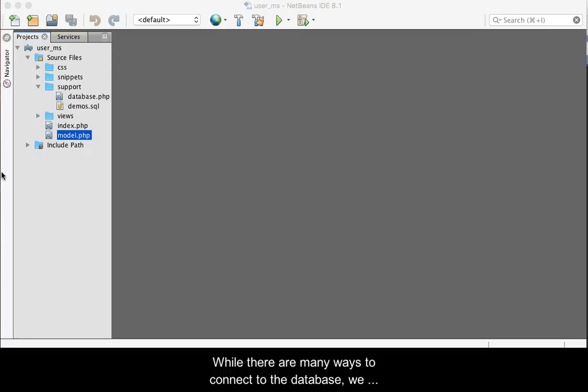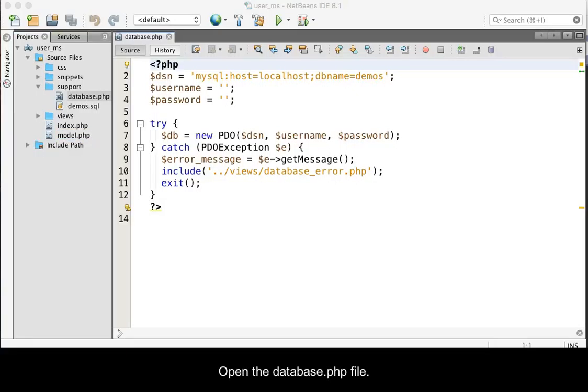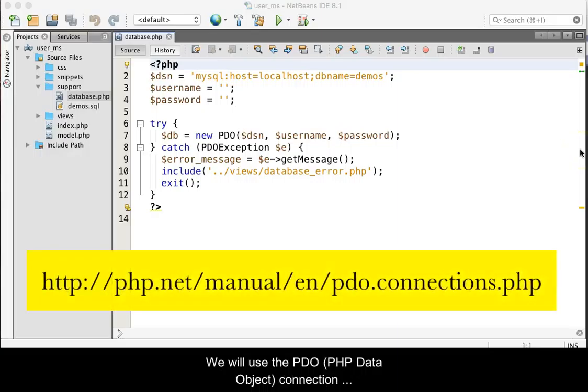While there are many ways to connect to the database, we will store the connection in a support file named database.php, which is stored in the support folder. Open the database.php file. We will use the PDO, PHP Data Object, connection methodology for our connection and database interactions.